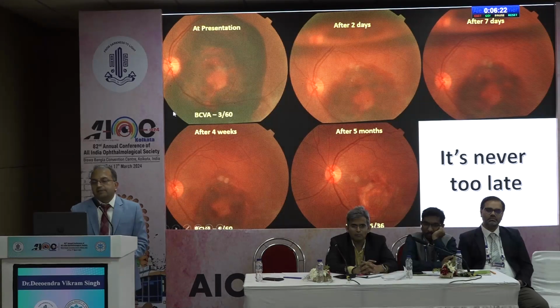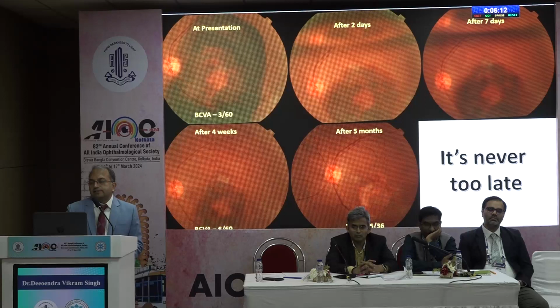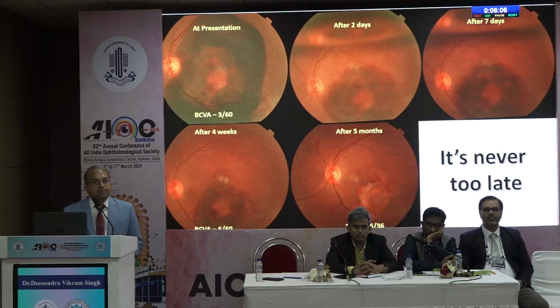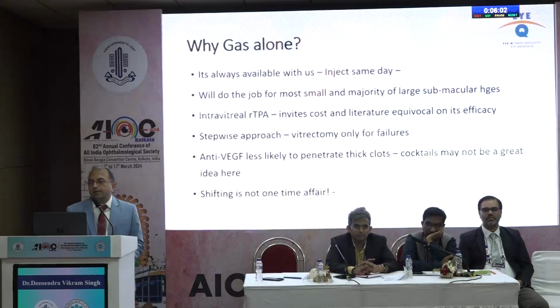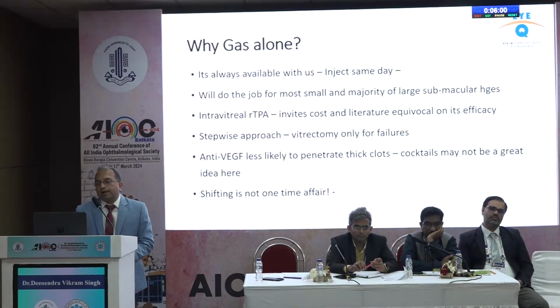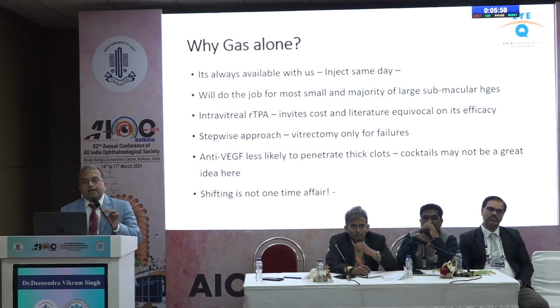She came to us with 3/60 and almost a lost eye, and followed up with anti-VEGF injections, she could regain 6/36. Something I learned from that case is that it is never too late. If you get a red-looking, dark-looking submacular hemorrhage, give it a try. It might still displace, and you can change the final outcome. So the point I am trying to make is, why gas alone?